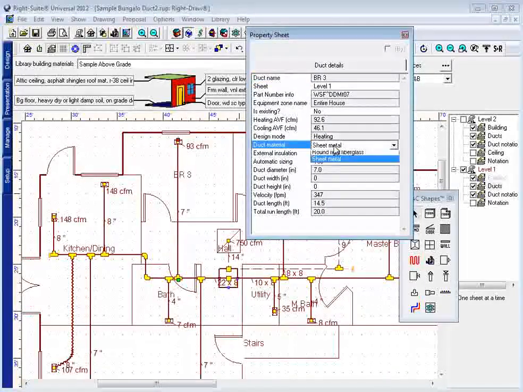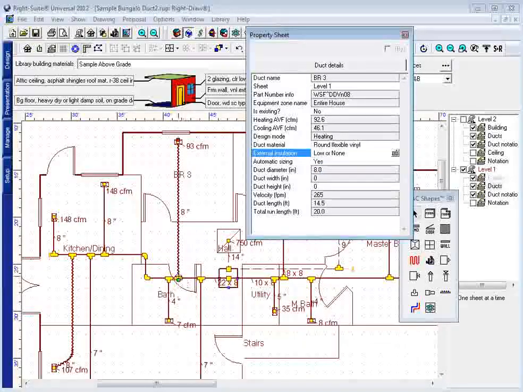This would remain. See, if I change this to flex duct, this would be an 8-inch duct regardless. I will talk more about those duct sizes later, but if you're going to use the flex duct size throughout and you're not using our materials list, then there's no substantive difference between running sheet metal to that flex duct or running the entire thing as flex.